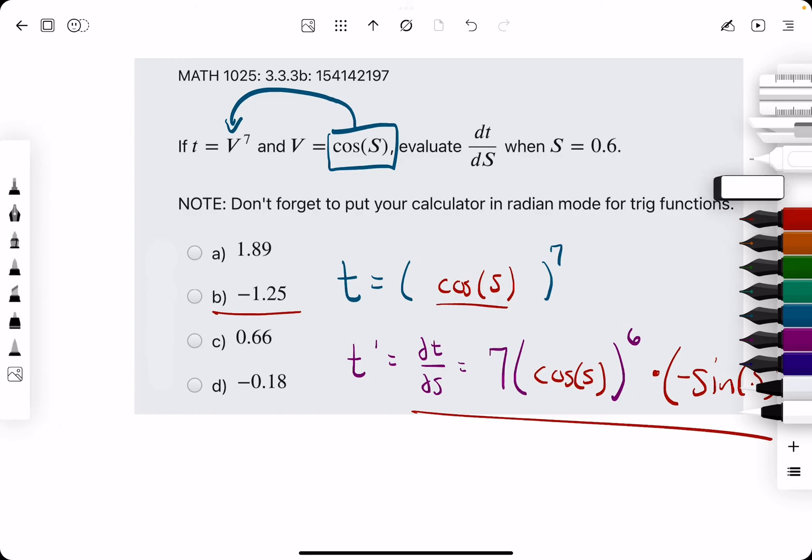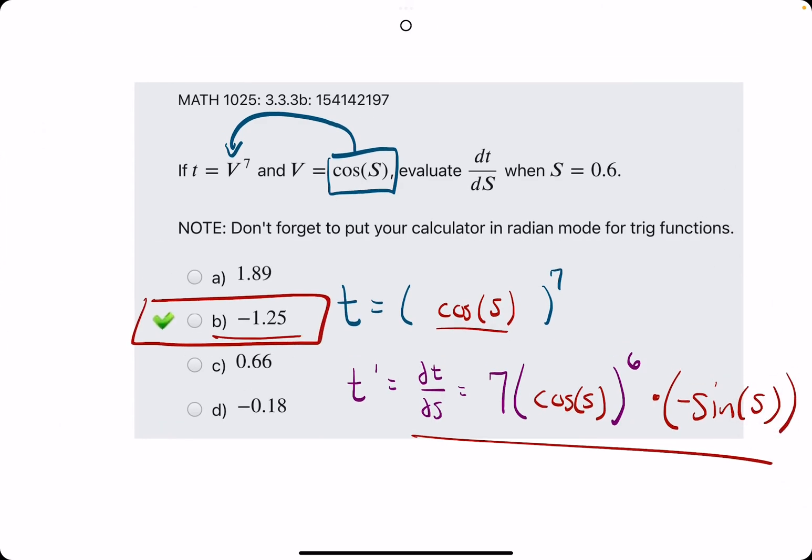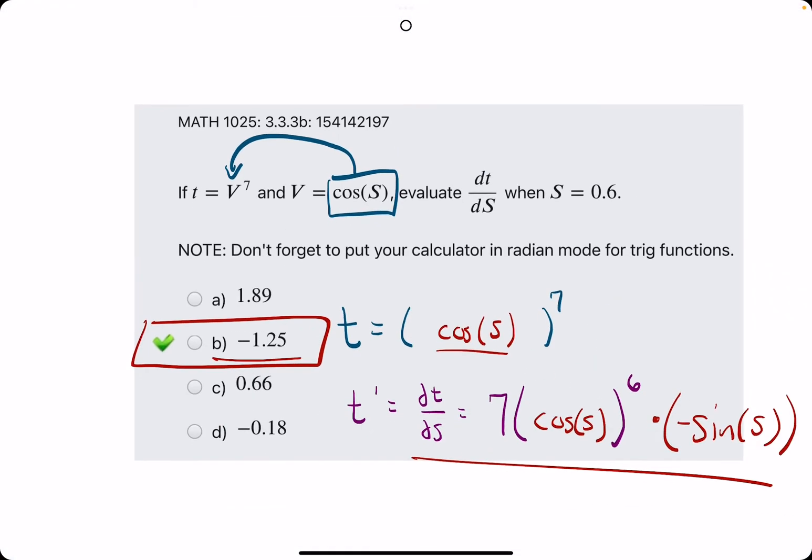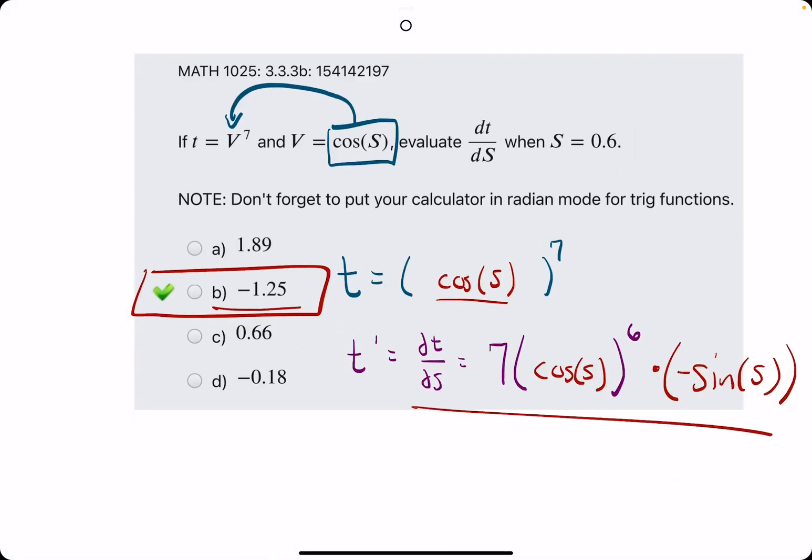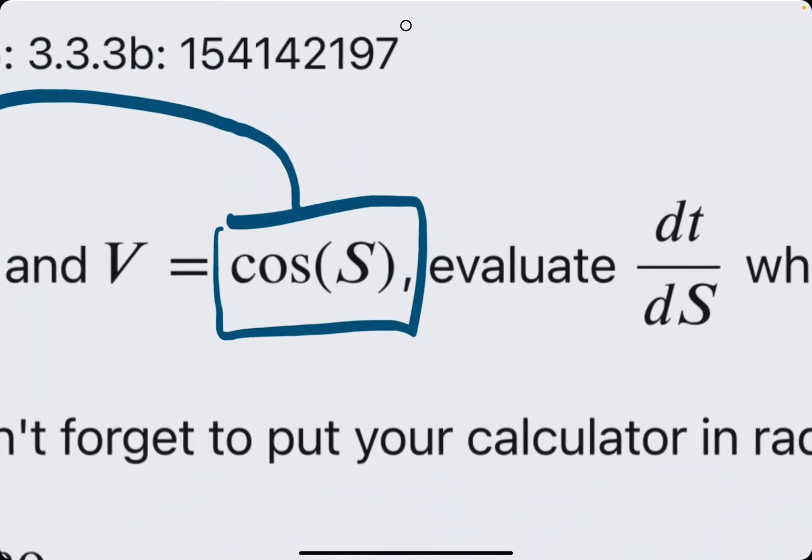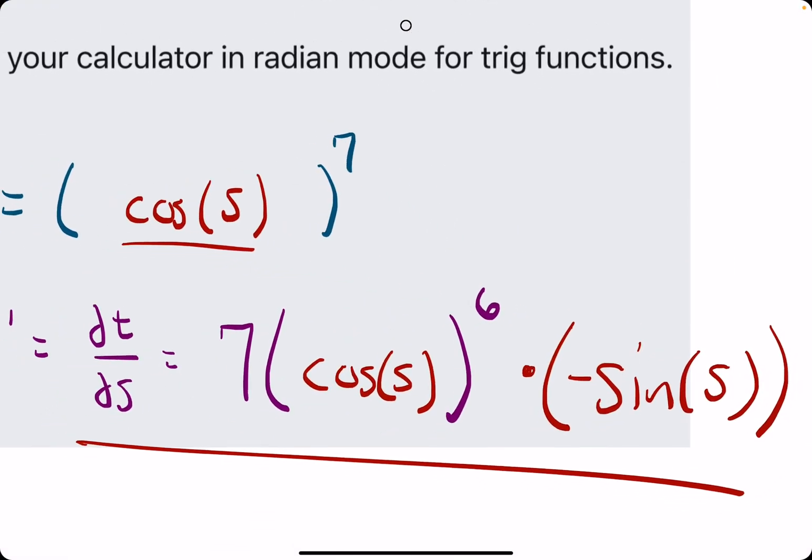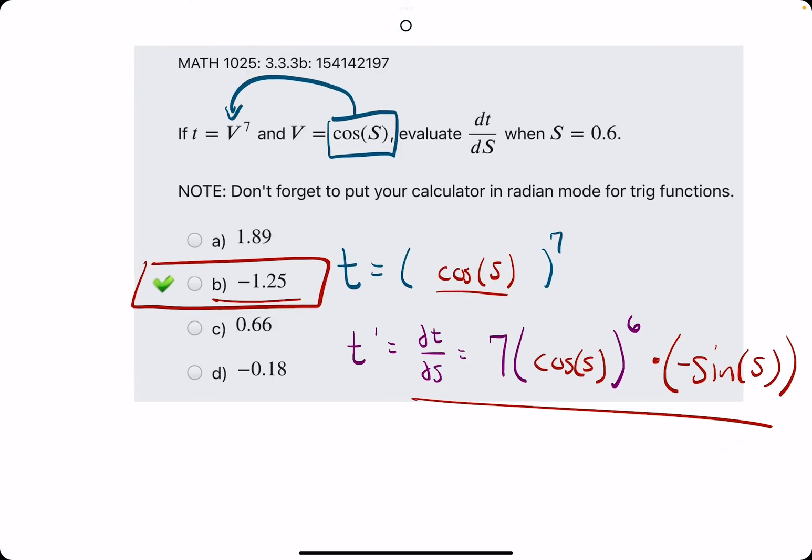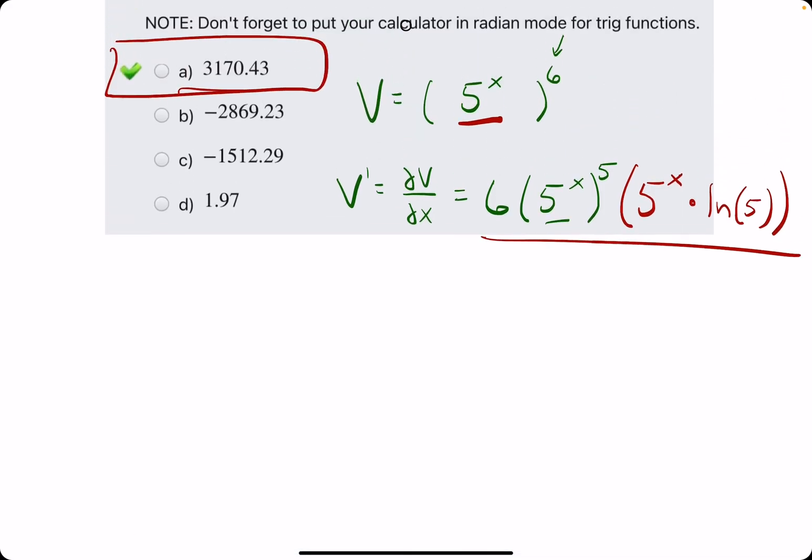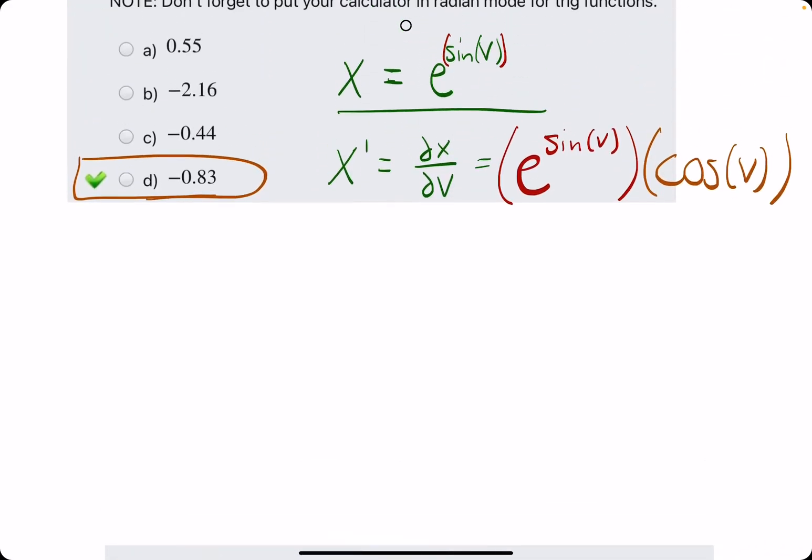Looks like option b. Let's break out the eraser to see that b is our answer. So, again, second function plugged into the first. Taking the derivative of the outside and inside piece. The inside piece is always the second function. And then, once you have these derivatives of the outside and inside multiplied together, you have your final derivative. So, then it's just plugging in that value that they give you.